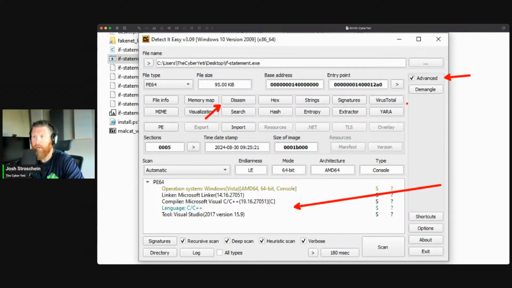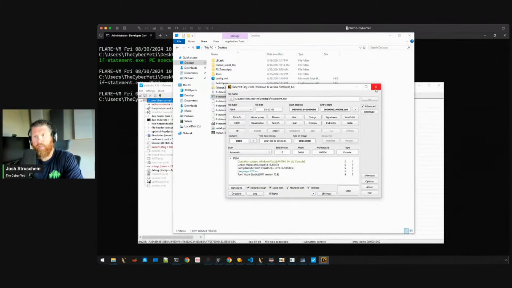We have VirusTotal and Yara integration, calculation of entropy, which is the randomness of bytes across the file, which can oftentimes be a pretty good indication that there's some level of packing, obfuscation, encryption. The bytes are random, right? When we're looking at unobfuscated code, the bytes are a little less random. They're a little more predictable in terms of their pattern. So these are all great tools. And the purpose, again, is just to make it easier for you to analyze.